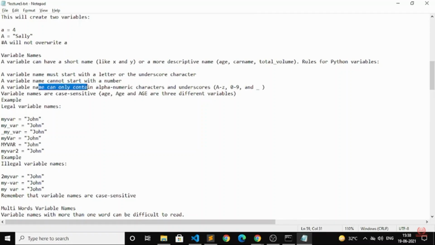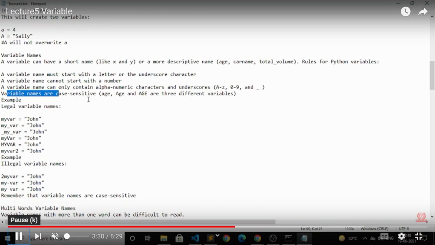I have already mentioned the point there, because you have to write it in alphanumeric form. You will not start it with 2, 3. No, you have to provide the alphabetic form first, and only then can you write the number if you want to. So these are the ways you can write variables.